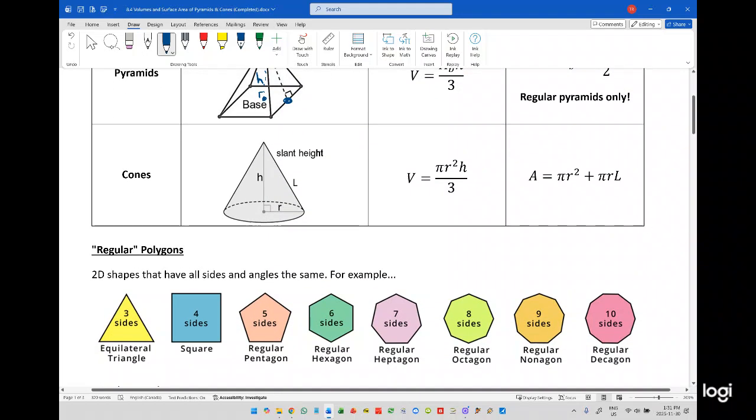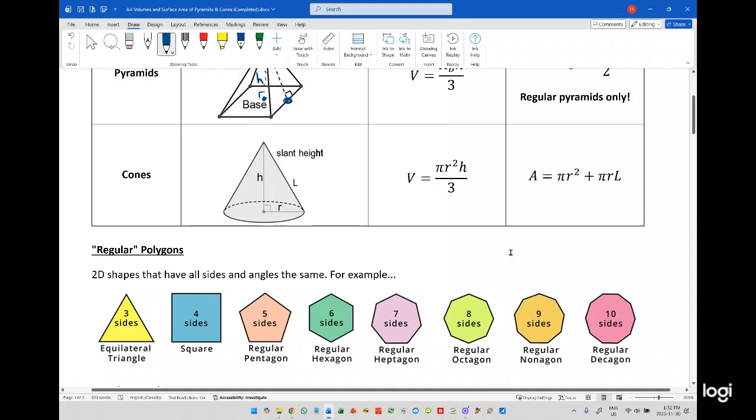Regular polygons are just any two-dimensional shape where all sides are the same length and all angles are identical. So there's a regular triangle, which is also called an equilateral triangle. A regular quadrilateral is just a square. A rectangle could be oblong. That doesn't count as regular. Pentagon, hexagon, and then so on, all the others. I'm not going to bother listing them all. You don't need to know the names. You just need to be aware that regular polygons have all sides equal.